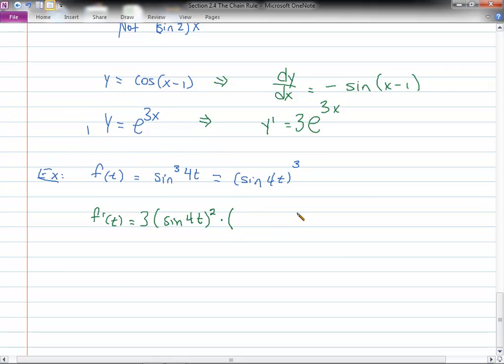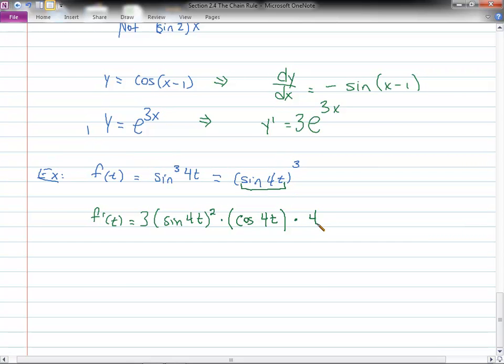The derivative of the sine of 4t is going to be the derivative of the outside function times the derivative of what's inside. The outside function is sine, so the derivative of sine is cosine. Right? So you write down cosine of, still leaving the inside alone, 4t. Now times the derivative of what's inside that sine function, which was 4t. What's the derivative of 4t? The derivative of 4t is 4.